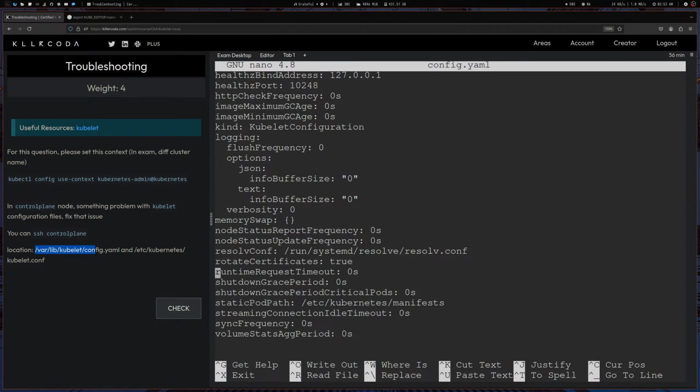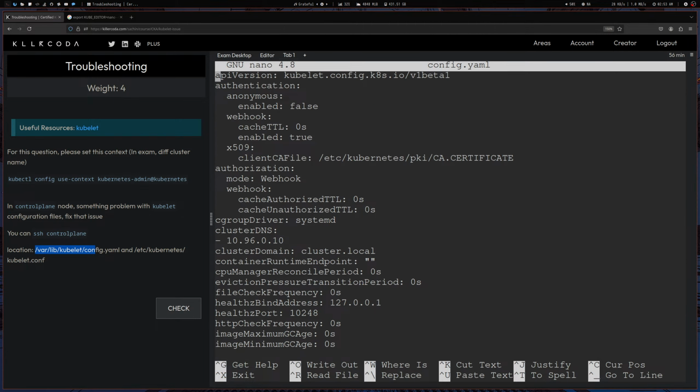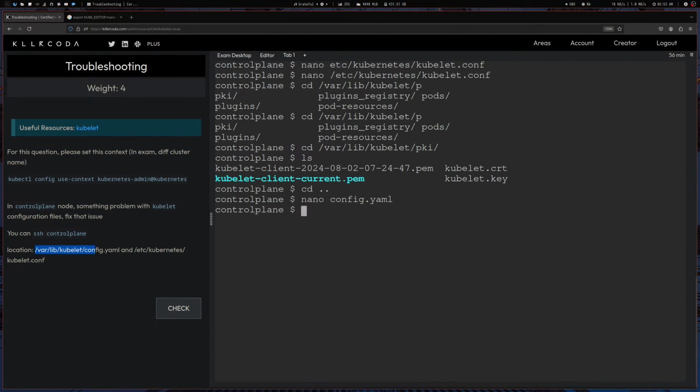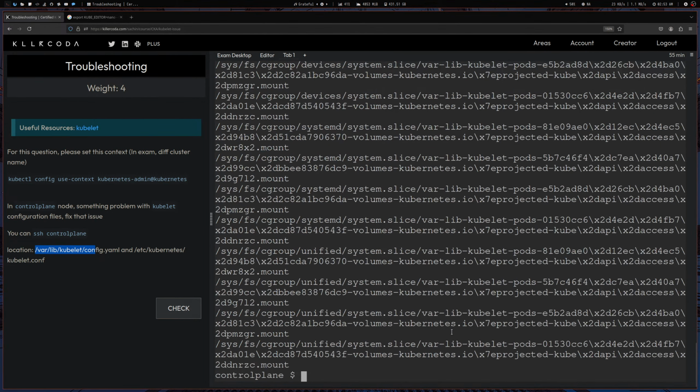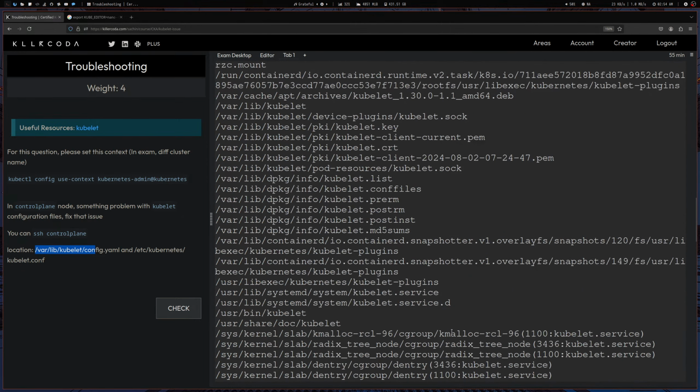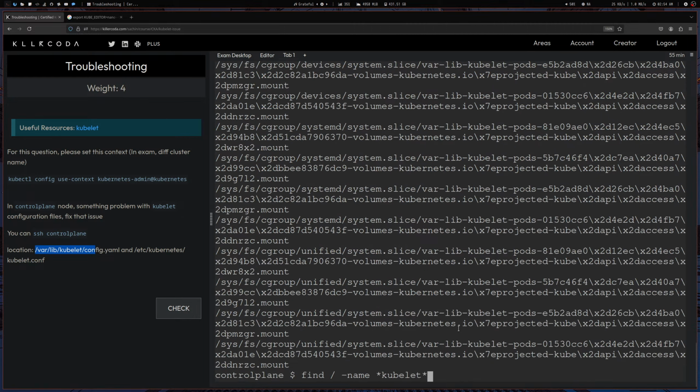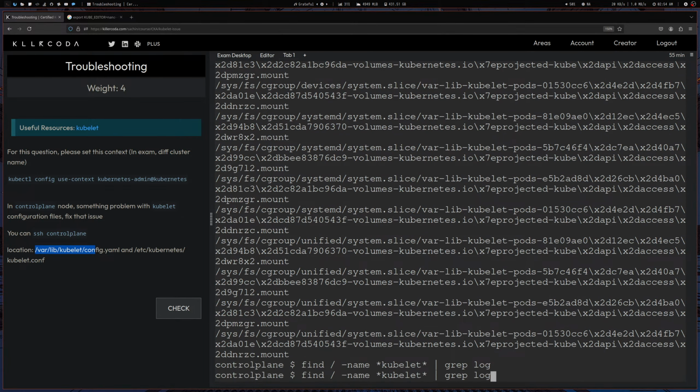How do I? Where can I check for logs? I don't know. find / -name "*kubelet*". Grep log. Nope.